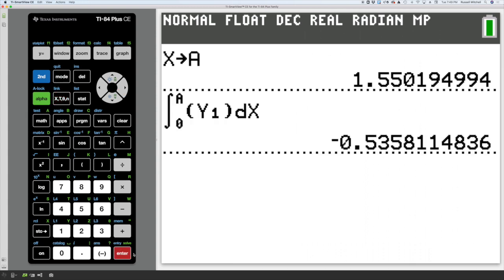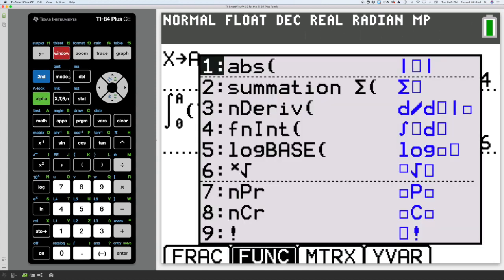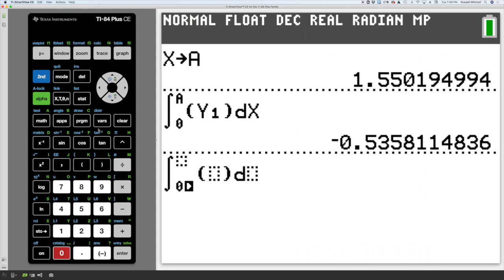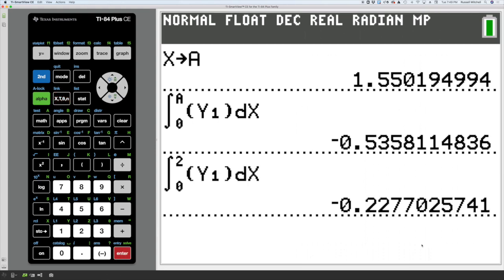And it gives us this value, right? And then we also need to do it at 2 because those are the endpoints, right? Remember, it's a closed interval, so we need to check the endpoints. So alpha, window, and then number 4, function integrate. So 0 to 2 of alpha trace number 1, and then dx, right? Okay, press enter. Okay, so this one's smaller, right? So this is where it's going to happen. This is where it's going to happen for a minimum. The minimum is negative 0.536, and it's going to happen at this a value.